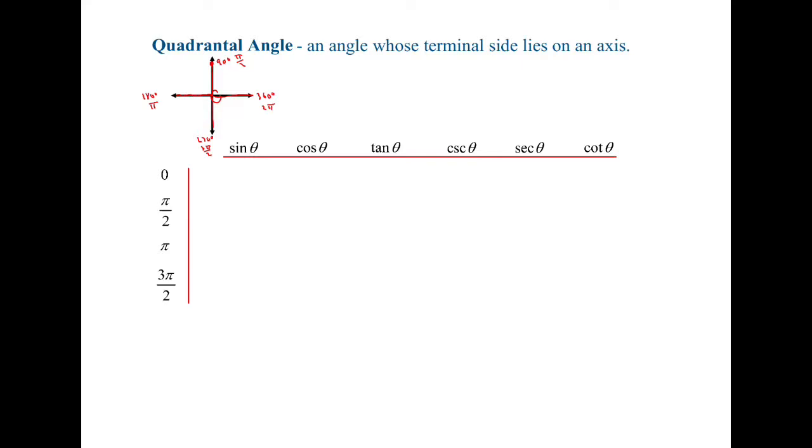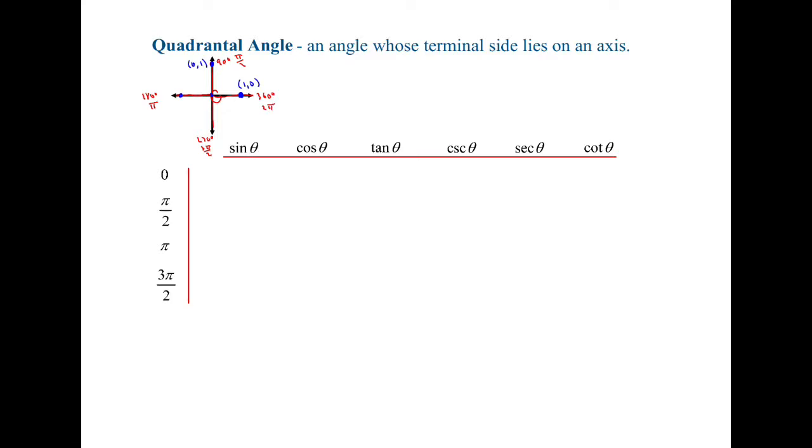So those are the angles that we are going to be looking at as we go and do this. So the question kind of is, on the unit circle, what does this ordered pair represent, just like we did the rest of them? Well, from the origin, you're going 1 unit to the right and not going up, so that ordered pair would be 1, 0. At 90 degrees or pi over 2, you're not going left or right, so that's 0, but you're going 1 unit up, so that's at 0, 1.